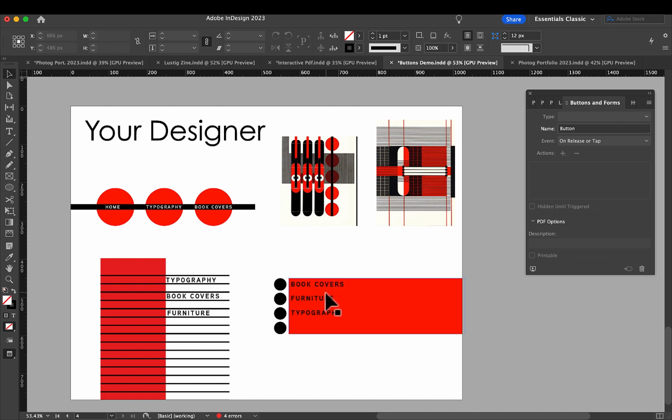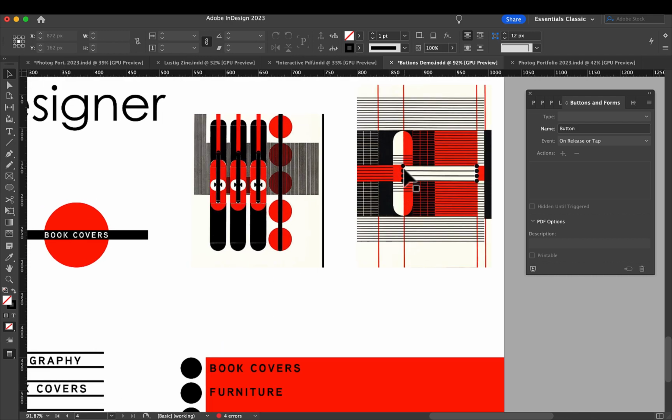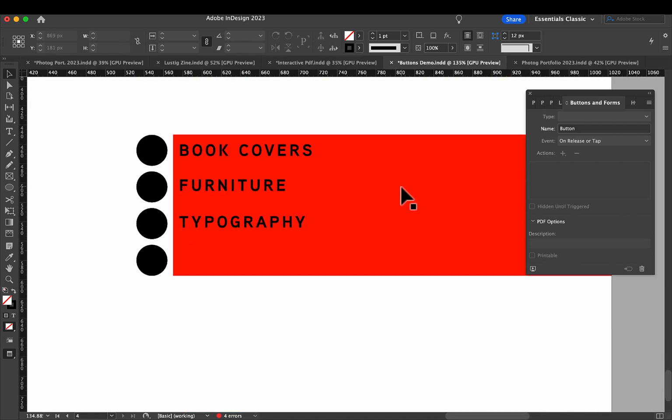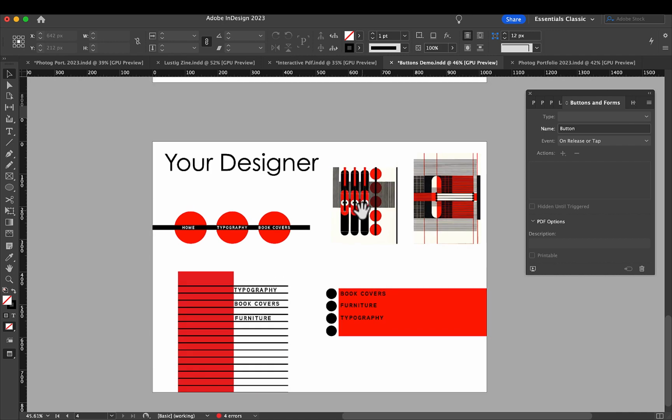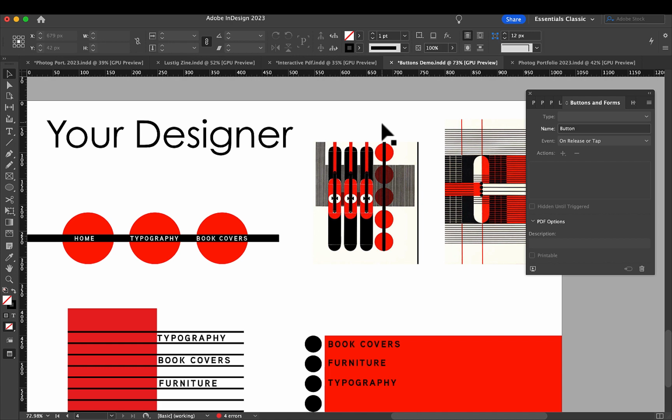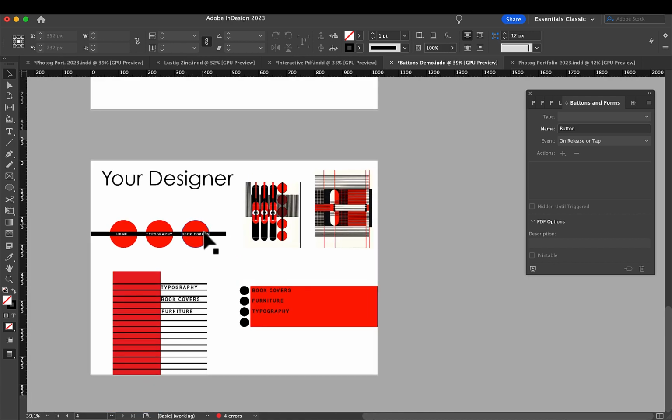I could do my buttons with these circles like they are right there. Maybe some lines after it. Maybe the dot appears out of nowhere when you click on the word book cover. And then I could take the lines, the grid lines, and put the buttons in between those and do some kind of grid or something. And then I looked at this circles with the black line and I thought, oh, maybe I could do something interesting with the type appearing over the circle or the circle appearing when you click on the type or something like that. So definitely stay in the vibe of the designer or the design period that you're working on.